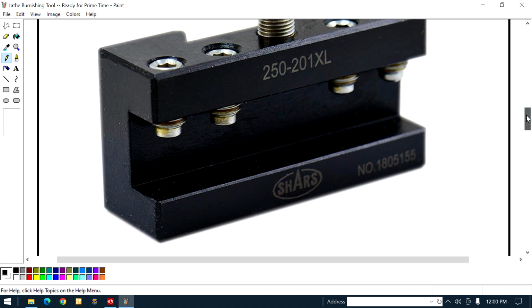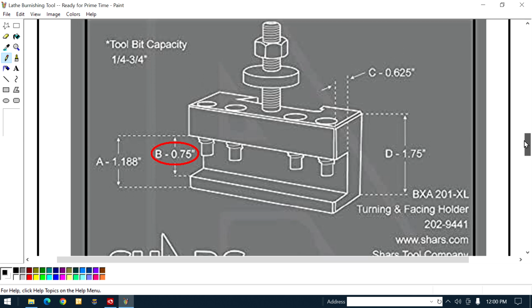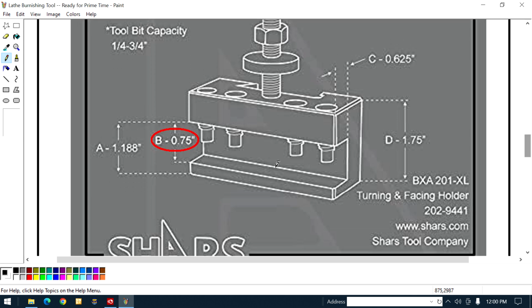Alright? Let me go down. With the holder, you see what I'm showing you? If you're not familiar with the Shaw's drawings, you see that red circle? It's 3/4 of an inch. So it shows it'll take it. Alright? Now let's go down. The guy knew of that. Now he's going to show me one he bought from Amazon.